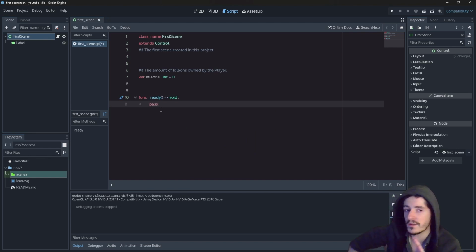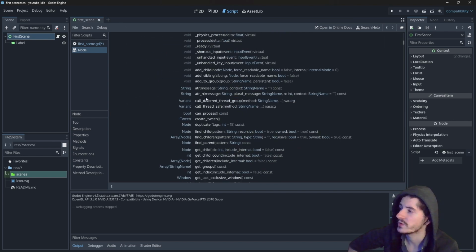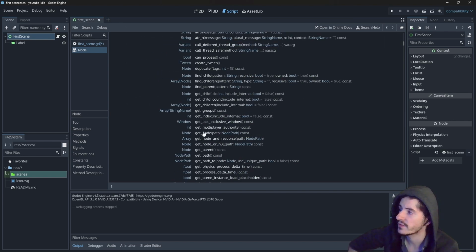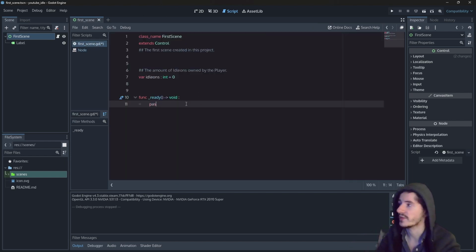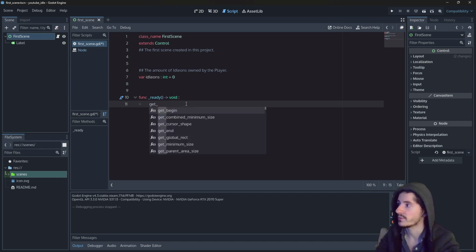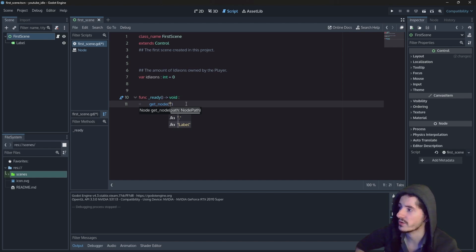Okay, now that we are in the instruction flow, we need to go grab this label object here. Exactly what we want to use is the get node. We want to get the node that is existing at a specific path. The path being, well, the path in the scene tree, the node tree. So we'll see different ways to do that. So here we can say that we want to get node and we have suggested path which is label.